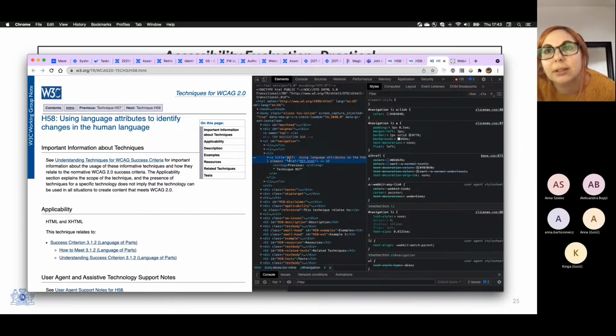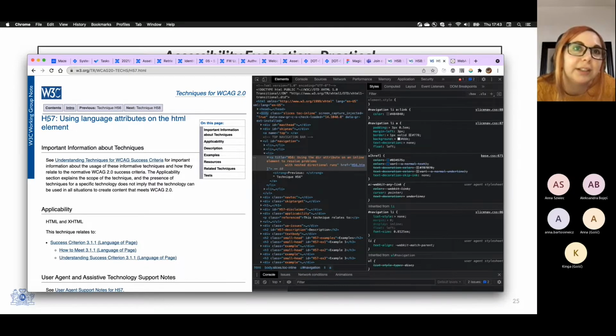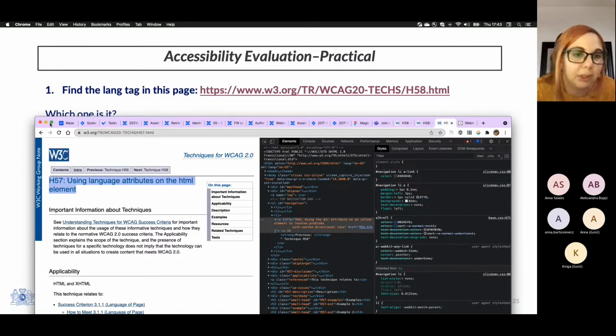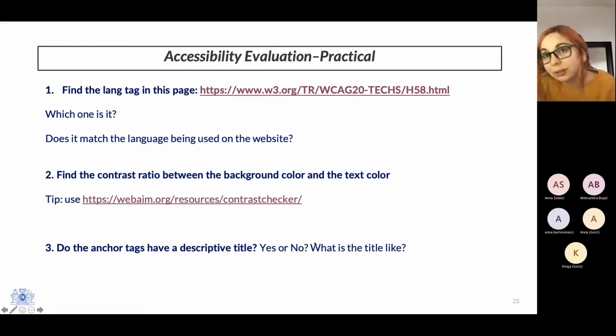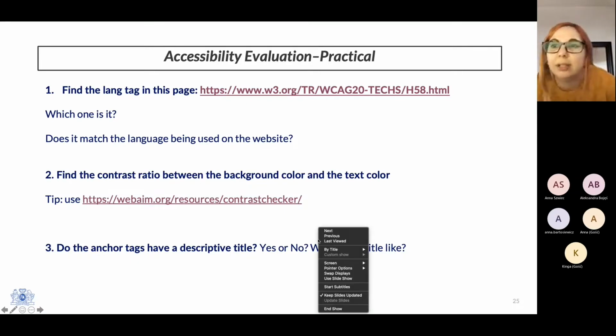So this is the title: H57, using language attributes on the HTML element. If we click here, that's exactly what we have. So the link is pretty accurate, I would say. It describes very well what that page will be about. So this is what I mentioned before. Remember when I was mentioning all the rules? This is the demonstration of them. Here it says yes, it describes exactly what we already saw the title was. But the title should really just describe the page. You don't need to add a long text, and you should not add a long text. And it should also not be too short because it may be too lacking in information.